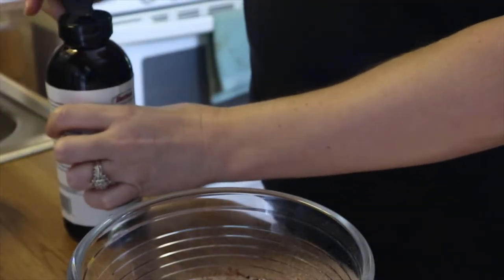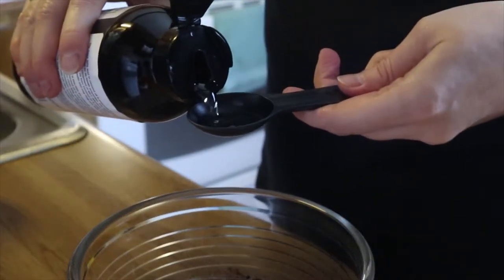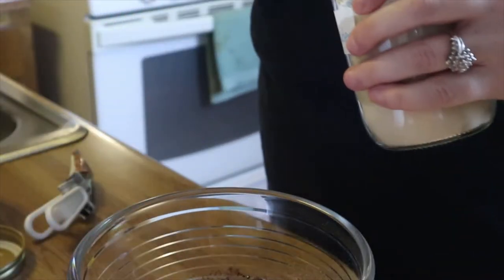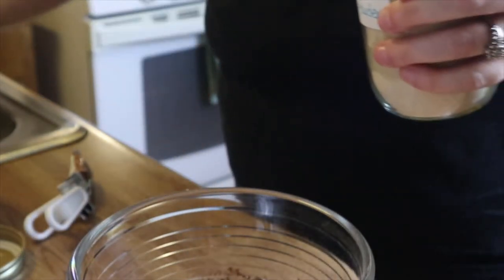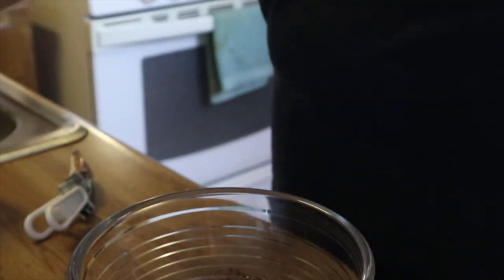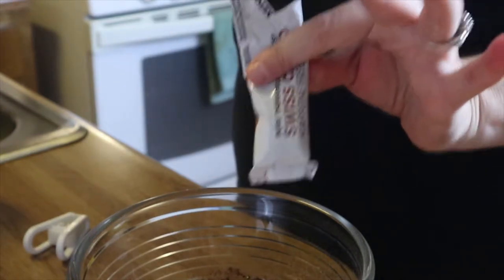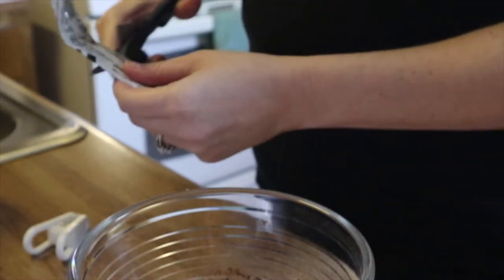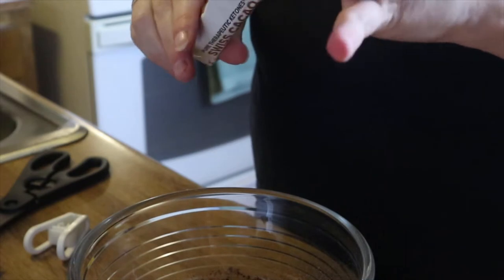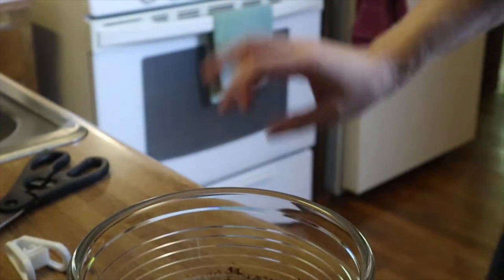Now I'm just going to add in one tablespoon of MCT oil, a half a teaspoon of maca powder. You don't want to add too much because it will overtake whatever you put maca powder in. Now what I have here is just a half a pack of Keto X Max Swiss Cacao. You do not have to use this, but I'm going to just give it a little bit more flavor and sweetness. You're just going to pop that in there and now you're just going to grab a whisk and just whisk this all together until it's smooth.